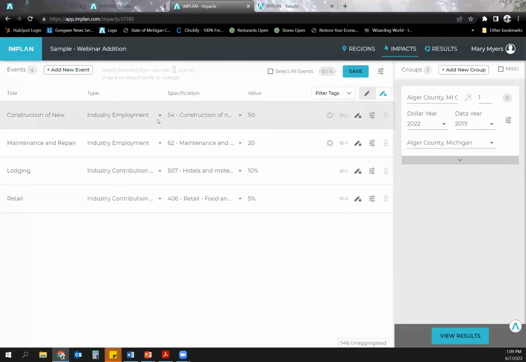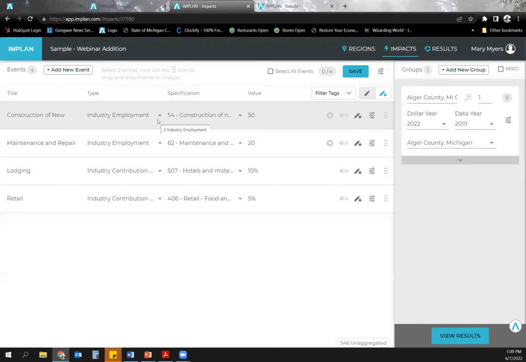The second example that I have is for say you're a new business and you're building a new facility. That's what this example is. The really cool thing about this tool, though, is you don't always have to have an exact dollar amount. So for this example, what I did is I'm saying that $1 million is what is going to be spent on the construction of a new business in town.